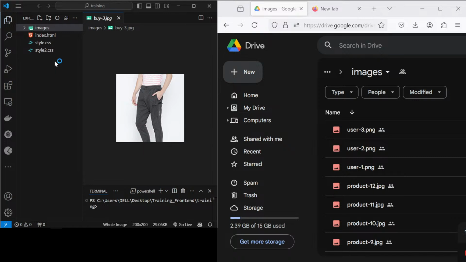Let's go. I'll delete all these files, then I'll start again by creating index.html, including the folder, including the images. Index.html, then I press enter.